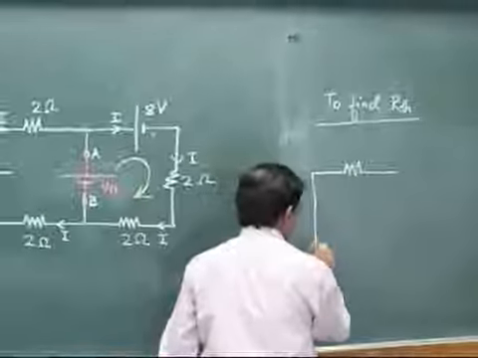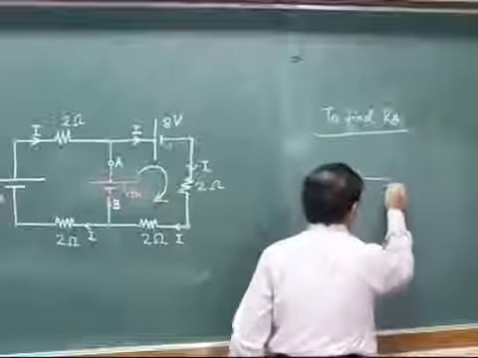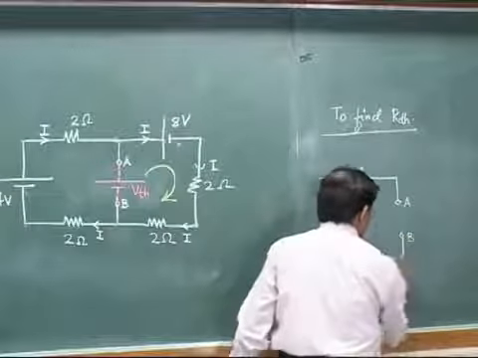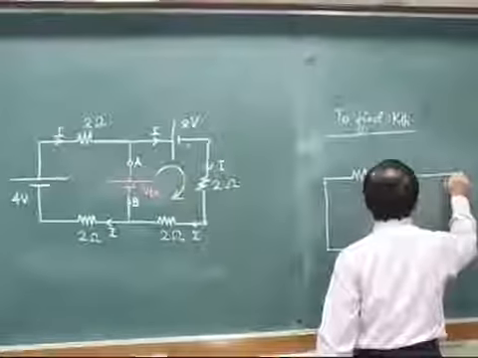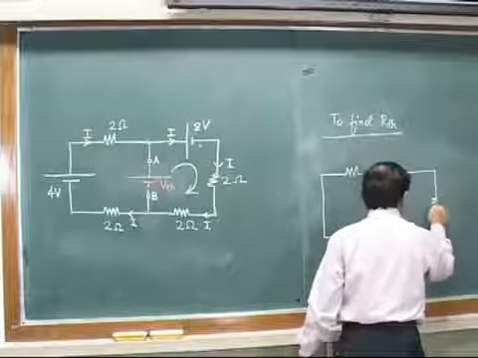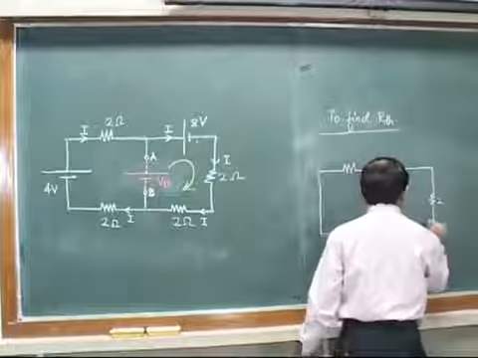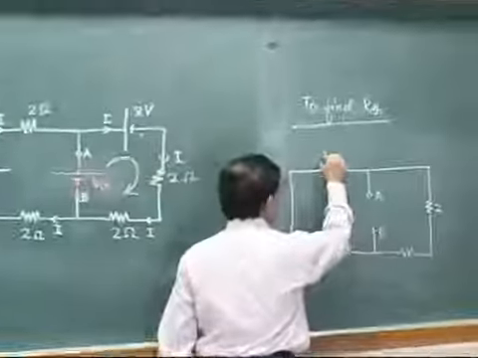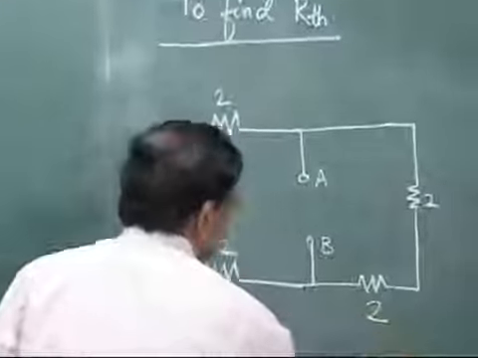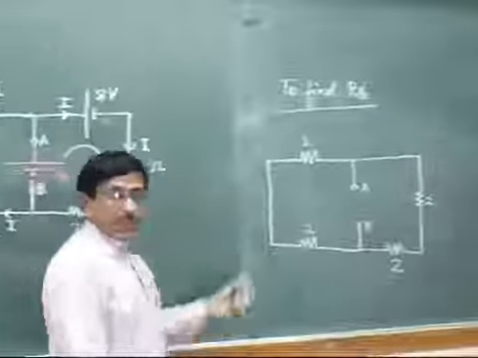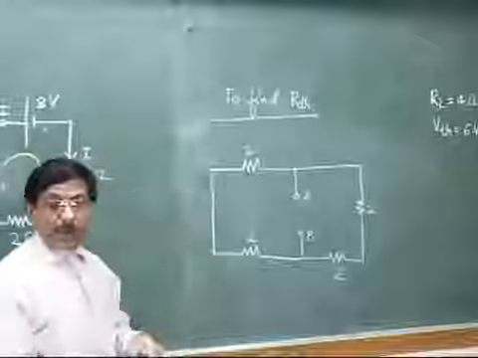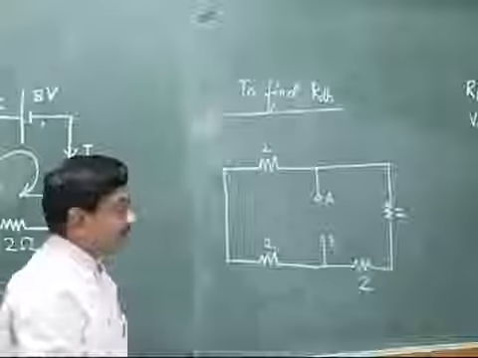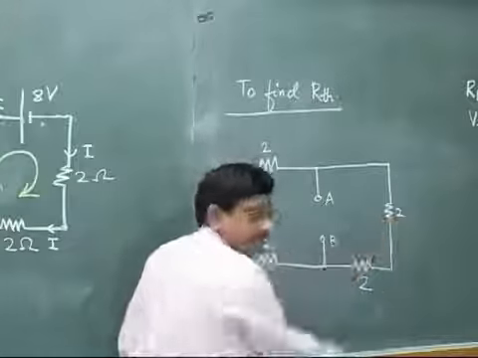This battery short circuited, these points A and B open, and to the right hand side this battery short circuited, this 2 ohm and also this 2 ohm. So 2 ohm and 2 ohm. This will be just the circuit. And now it is very simple to find the net equivalent resistance across points A and B. These 2 and 2 will be a 4 ohm resistor, and also these 2 and 2 in series make a 4 ohm resistor.